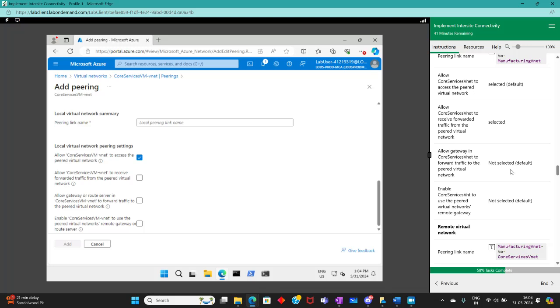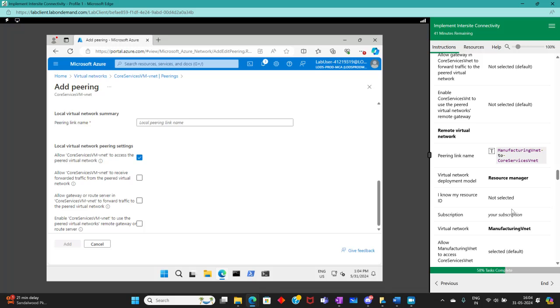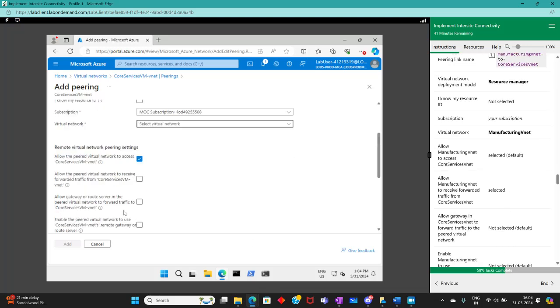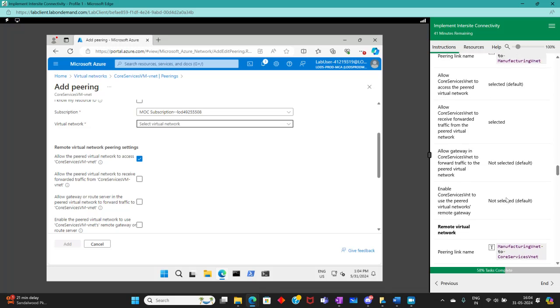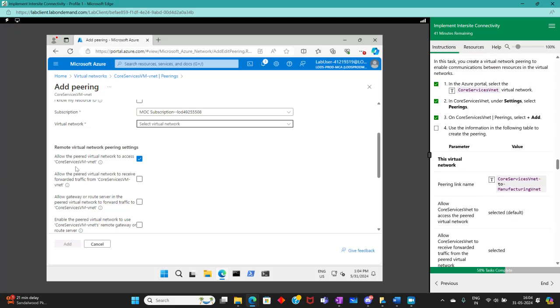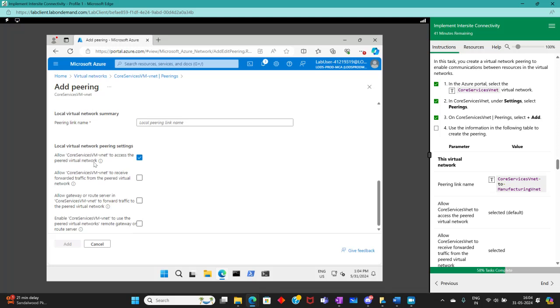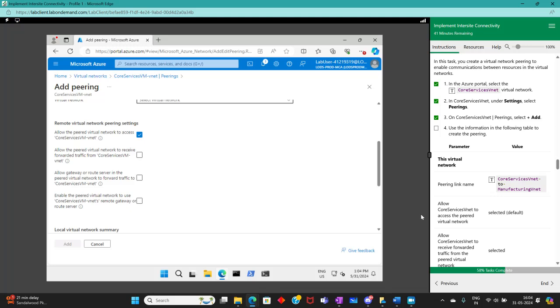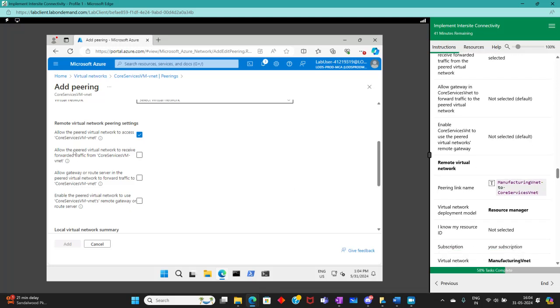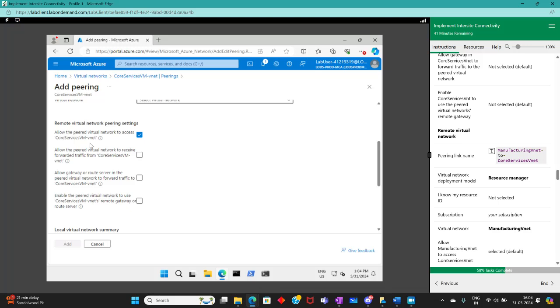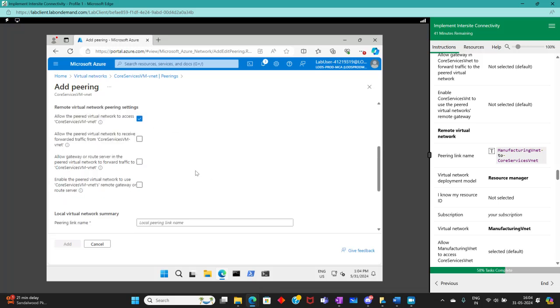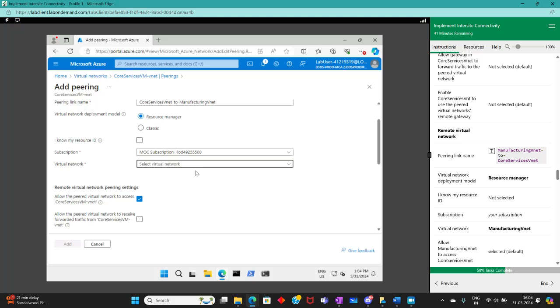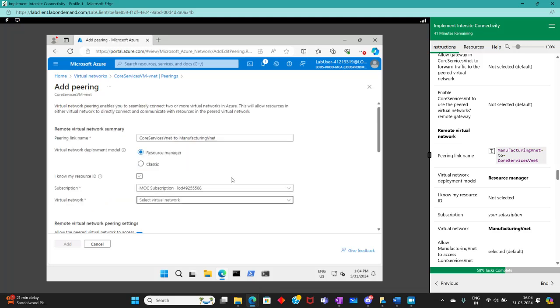The others are not selected. Just a sec. This virtual network, remote virtual network. This is a bit different.